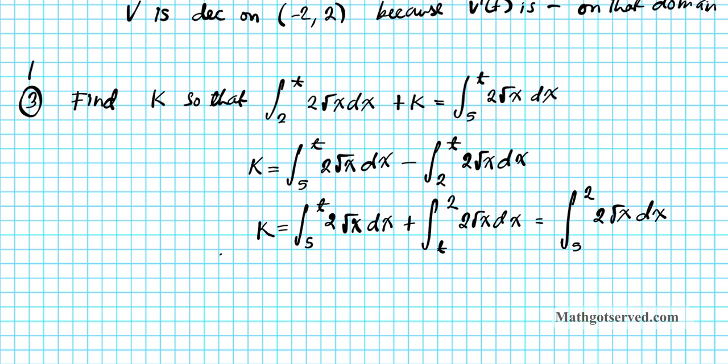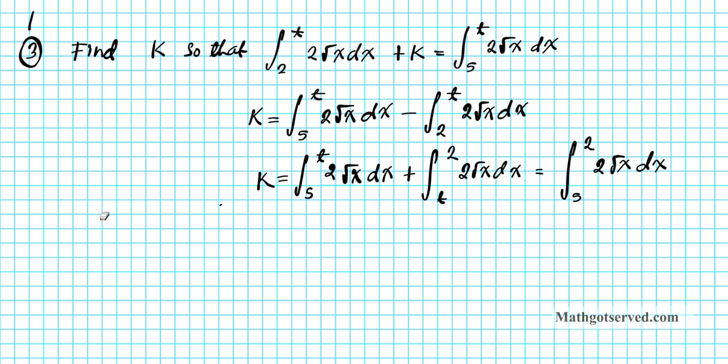And then if we want to put it in ascending order, we can use the order rule of integration again to write this as the negative of the integral from 2 to 5 of 2 root x dx. So you remember that if you switch the order, then you have to introduce a negative. So let's go ahead and evaluate this integral using the integration rules. Let's factor out negative 2 from the integral from 2 to 5 of x to the 1/2 dx.